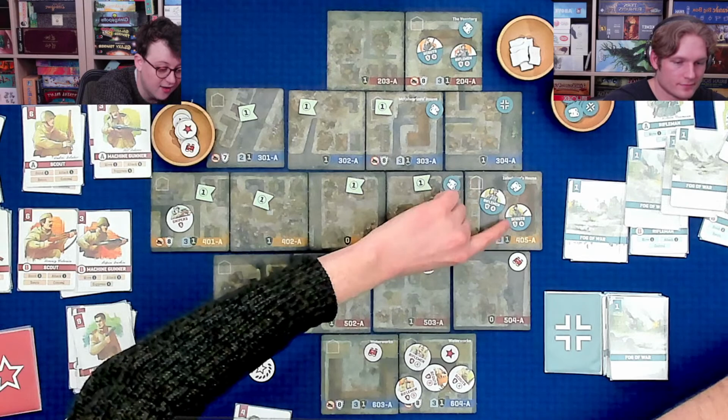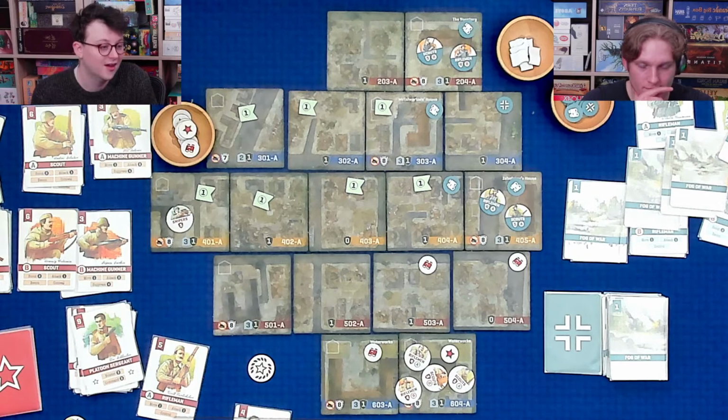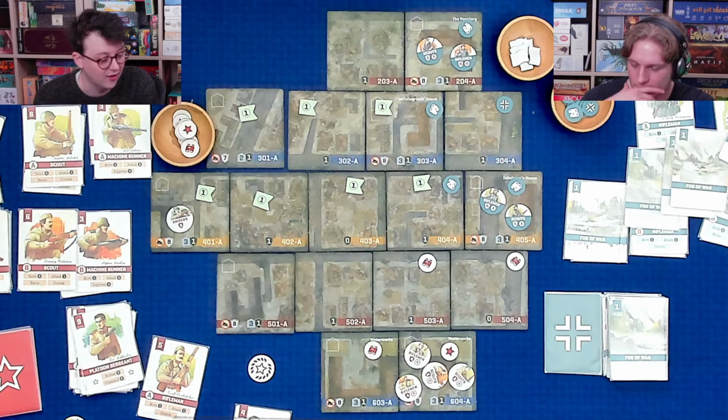And then the scouts are a 5, so that's 9, plus 3 for cover, so that's 12. So actually, I will only hit on zeros, or tens, as it were, but I think it's worth taking this shot. So I'm going to roll 3 of these.